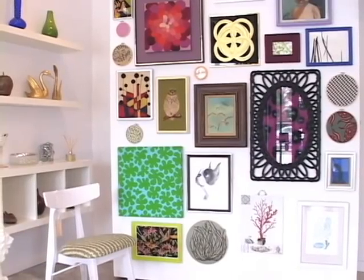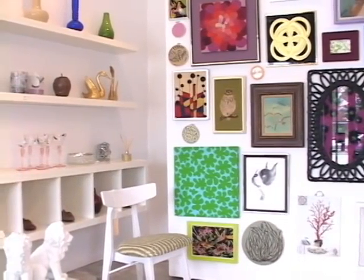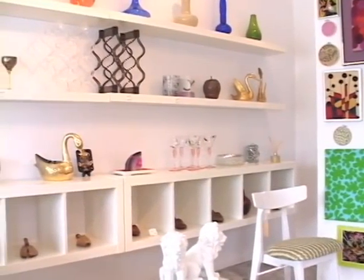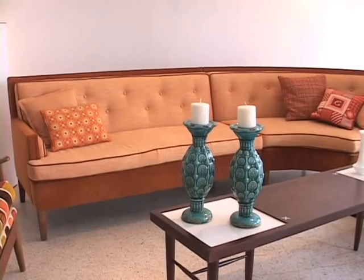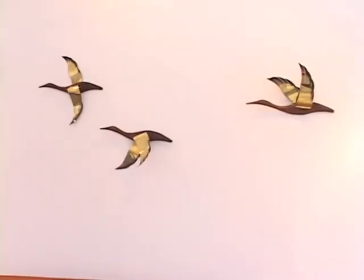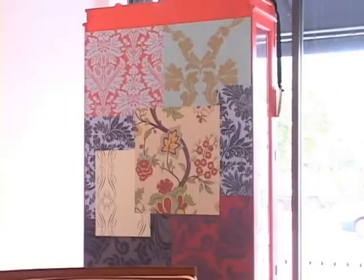This is Tricycle. We've been open for about three months, and what we do here is we renovate and reuse furniture and home accessories, and we try to reinterpret them by using recycled or found materials. In the case of upholstery fabrics, it means that we're using designer remnants or bolt ends. We're not cutting any fabric off the bolt.